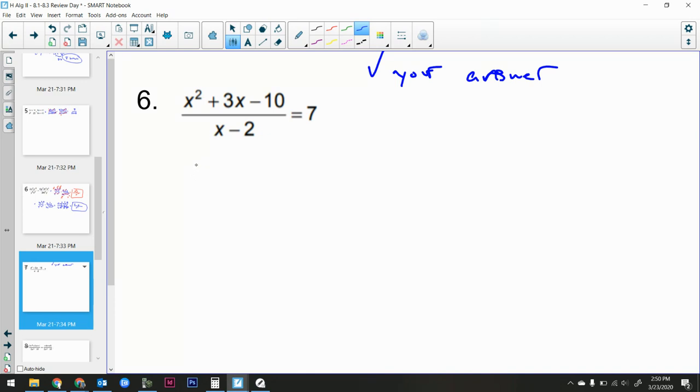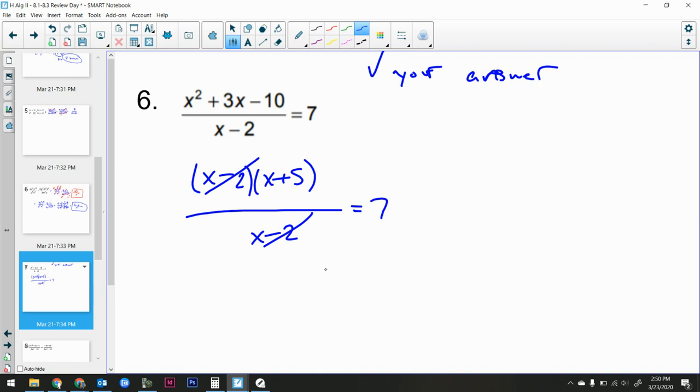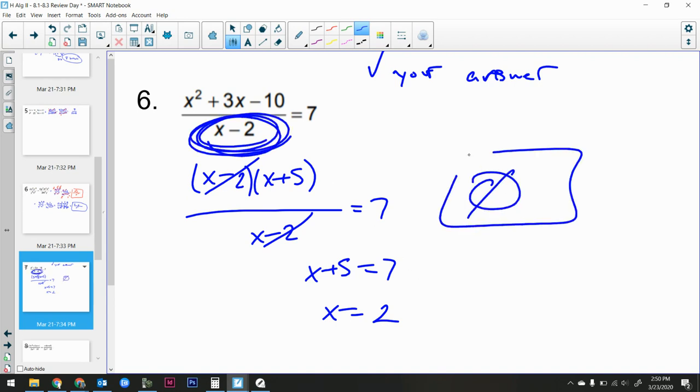Okay. So it turns into x minus 3. Nope. X minus 2. Derp. X plus 5 over x minus 2 equals 7. x plus 5 equals 7, so x equals 2, right? But wait, x couldn't equal 2. No solution. Right? So checking your answer is basically saying, okay, is your answer plausible? Is 2 a reasonable answer? No, 2 is not a reasonable answer. That does not make this equal 7.